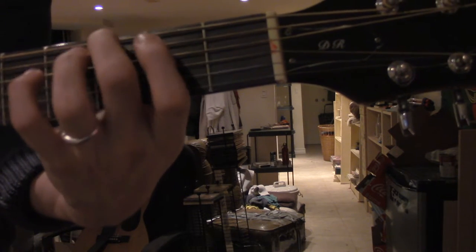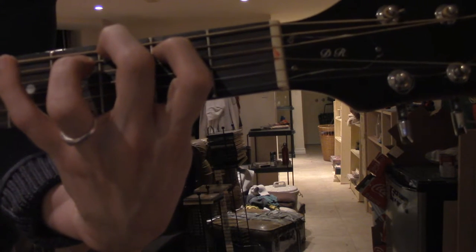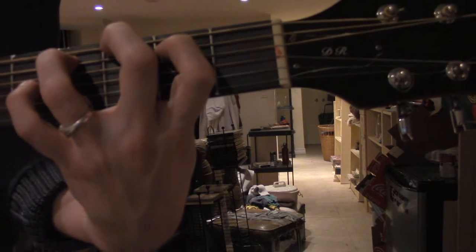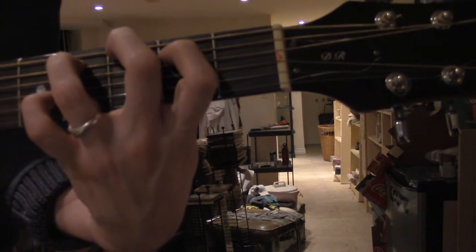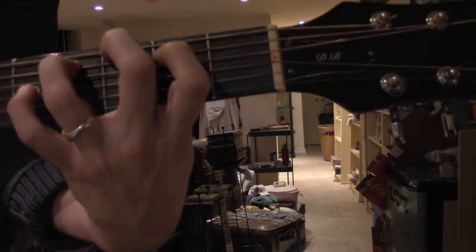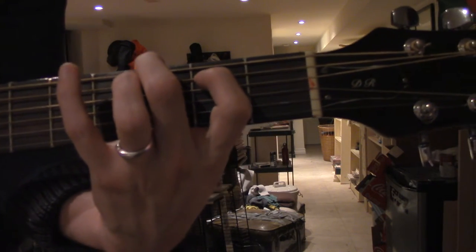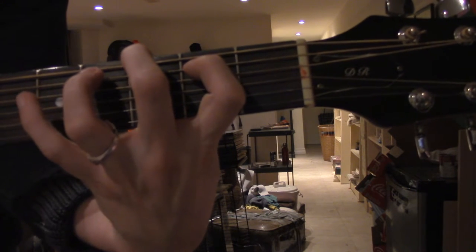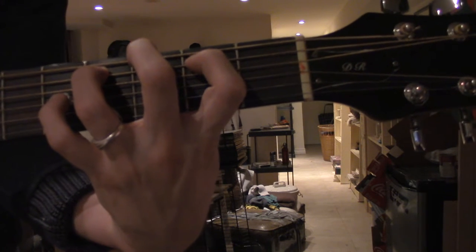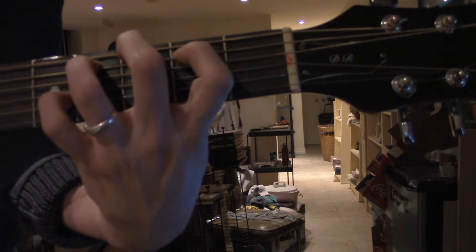Now, the new one that I'm working on is 1, 2, 3. So basically, we keep these middle on the sixth, index on the second, and we alternate between ring on the fourth fret, fifth string. Sorry, it's a power chord, so just the three.